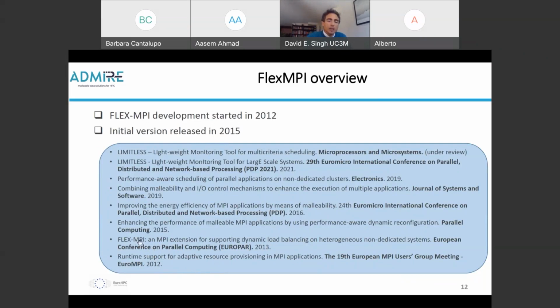And then came work in different directions, including performance-oriented malleable techniques, energy-aware malleable techniques, I/O scheduling, and multi-criteria scheduling of applications. I will describe some practical examples related to these papers later, just to give an idea of the potential of FlexMPI.